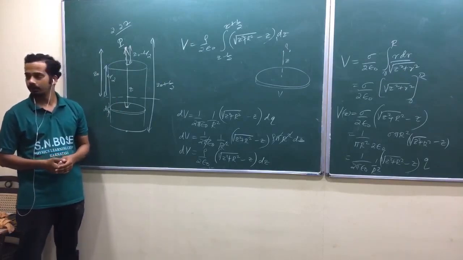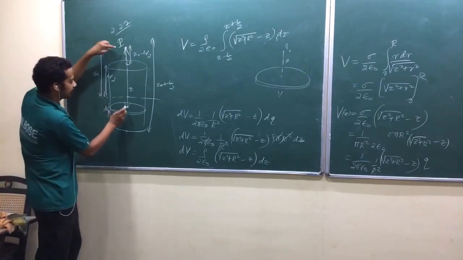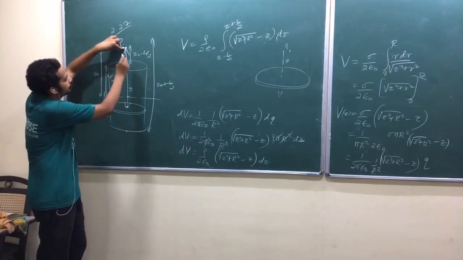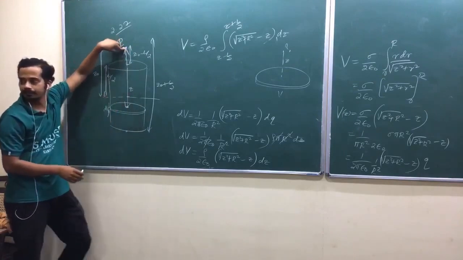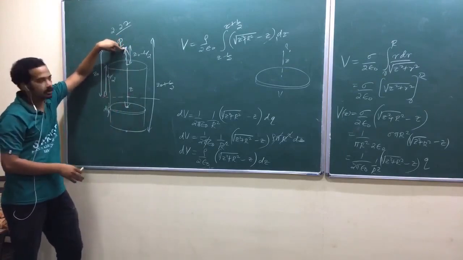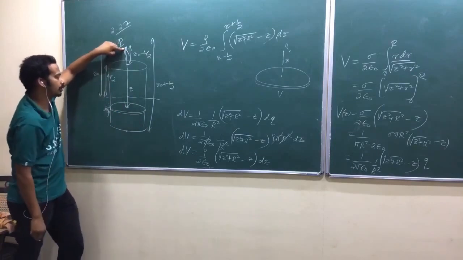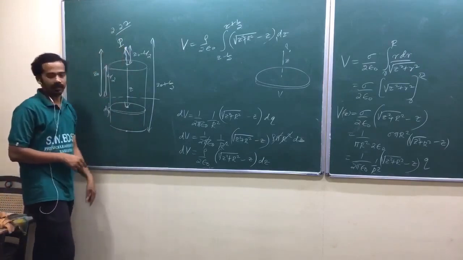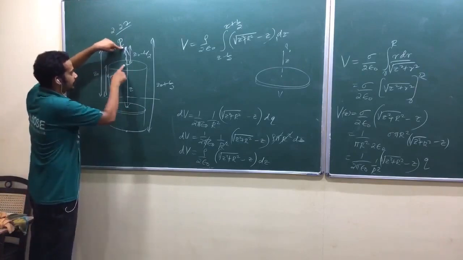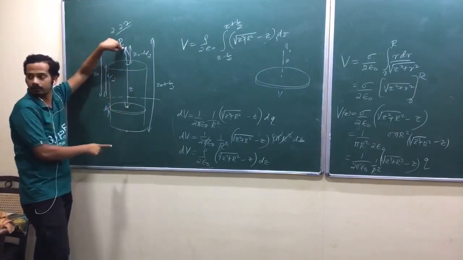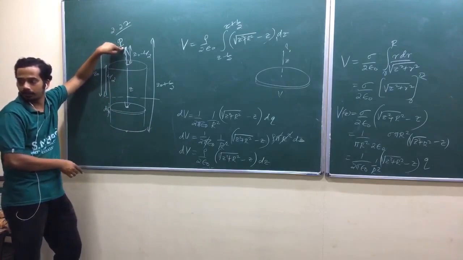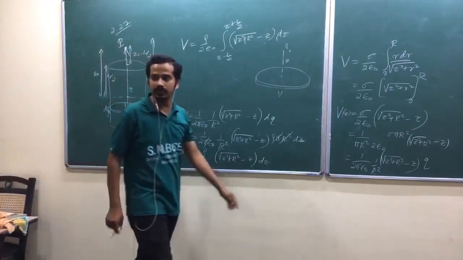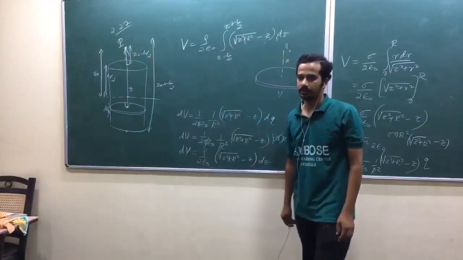Is that okay? So now look at the variable. This is the variable. I have taken it as z. Now you can choose your origin here, suppose. Whether you choose origin there or not, it doesn't matter. This distance is variable. That's what I am saying. Now this distance should run from z minus L by 2 to z plus L by 2. Is that okay? So if you choose origin somewhere else, that's not the distance from the point of interest, isn't it?